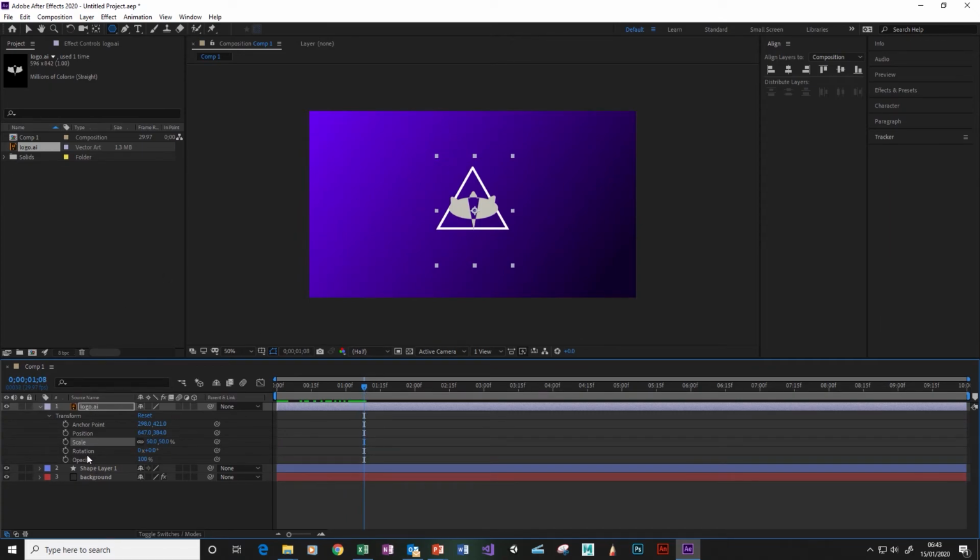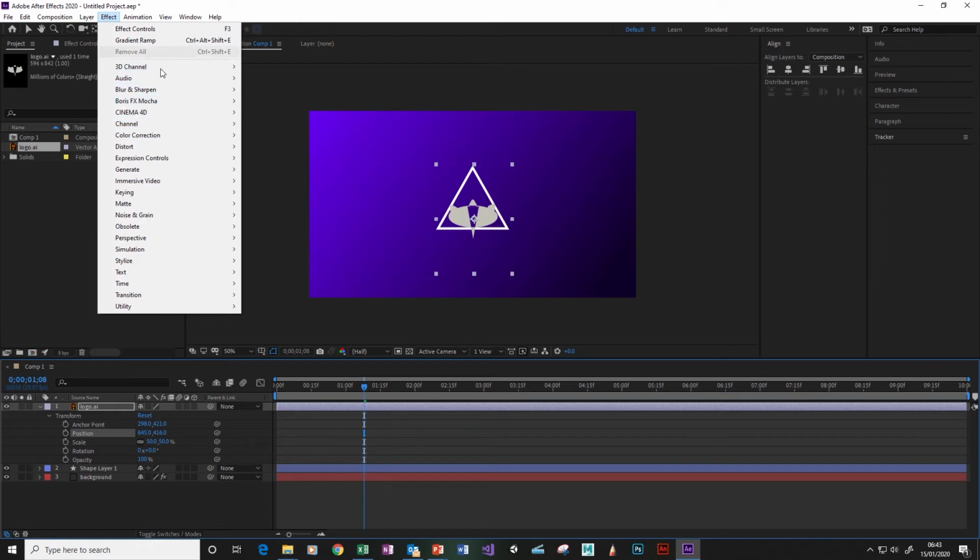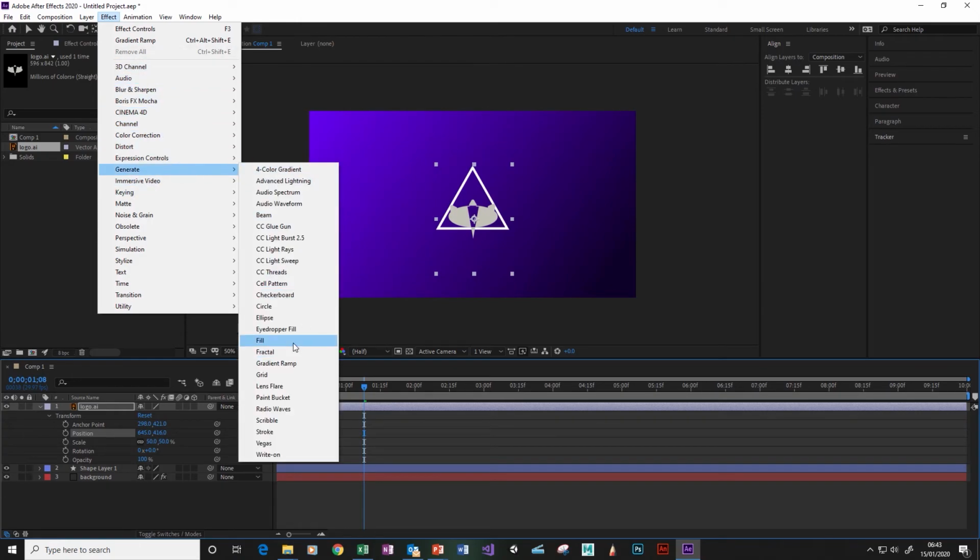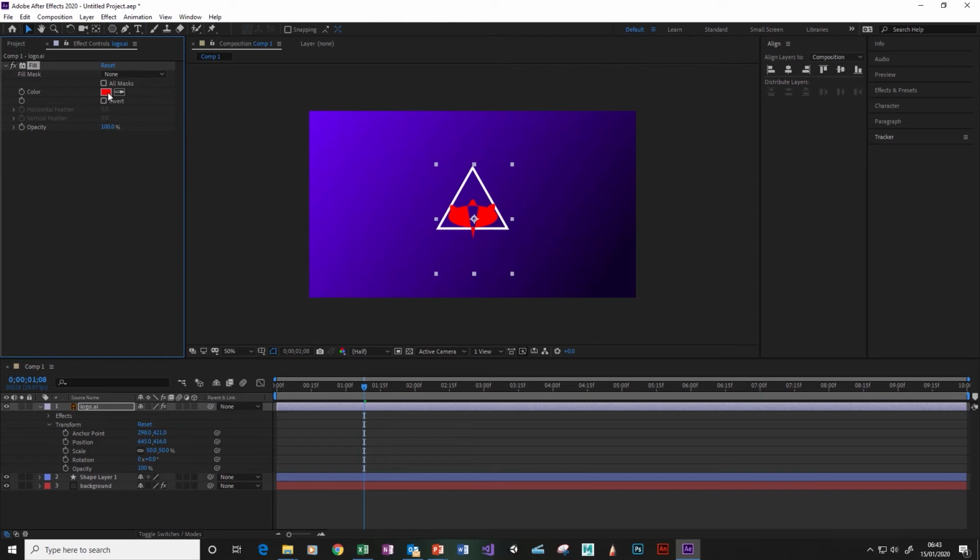Let's move the position of our logo down. There we go. Right, so the logo that we've created, my logo is a grey color. I'm going to make it white. So make sure you've got the layer for the logo selected. If I go to Effect, Generate, and Generate Fill, then we can change the color of what we've just brought in by clicking.